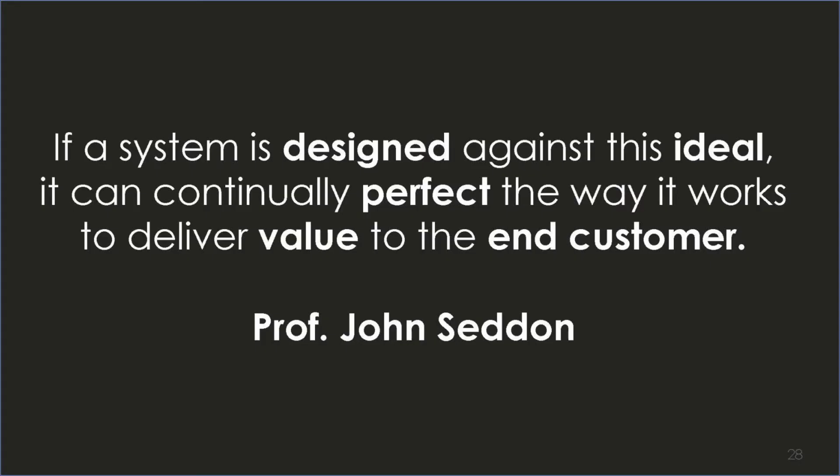So if you design a system against this ideal, which is an ideal, and there are graduations to get there, the good part is that by design, people will start to learn about more and more and more components until there is no more IQ. So you will find the limits of how much featureness your team can handle. Right?